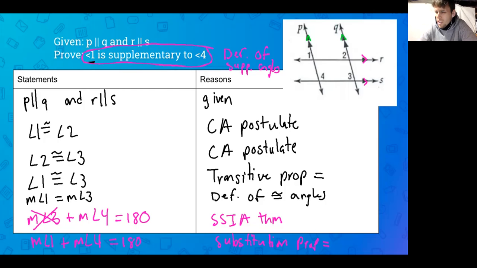That was trickier than it needed to be. If I was going to do this proof in a different manner, I think I would have created a special angle 5 and said angle 1 is congruent to 5, 5 and 4 are supplementary, and done the replacement right there. That would have been a much shorter path, instead of going 1 to 2 to 3, 3 and 4, and then substituting. But it gives the idea that sometimes you need to work your way around in these problems.